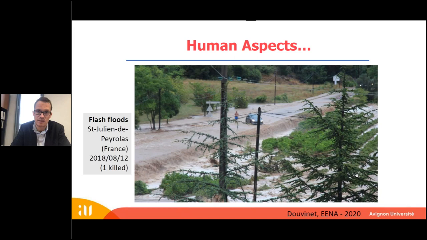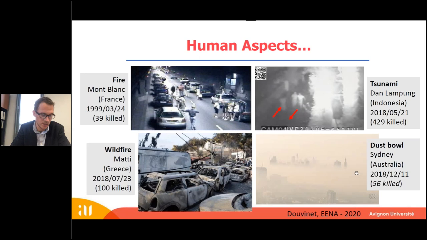So in the next slide, we can also take different examples when we regard other hazards. In 1999, in the photo at top left, individuals remain impassive while a fire is in progress in the Mont Blanc tunnel, and even as repeated messages are transmitted by loudspeakers to reach the evacuation tunnel, they remain impassive. On the right, in 2018, at the arrival of a tsunami in Dan Lang Pond, people run to flee the event, most of them. But in this video, we can observe one person going toward the event to understand and know what is going on.